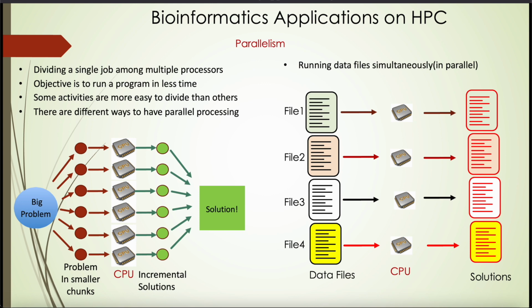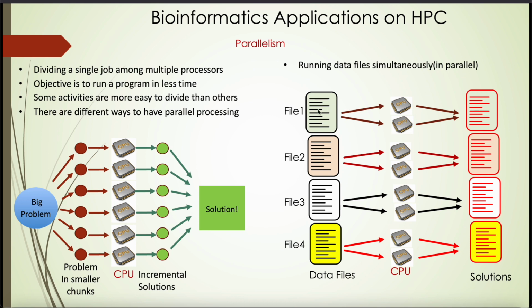Further, if the kind of analysis we are doing supports multi-threading, the approach we saw earlier, we can split the input data of file 1 into 2 smaller chunks, process them at the same time on 2 CPUs in parallel, and get the final solution. So in this approach, rather than running one file across one CPU at a time, we run all 4 files simultaneously across 2 CPUs, and we are reducing the time 8-fold. So that's the general usage of the cluster. It reduces the amount of time required to analyze your data sets.